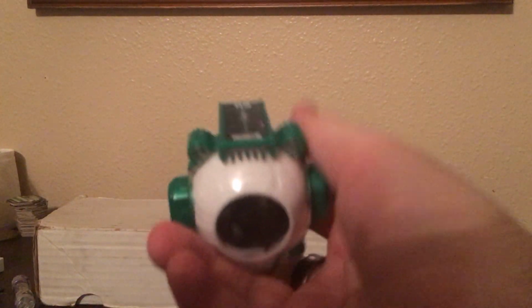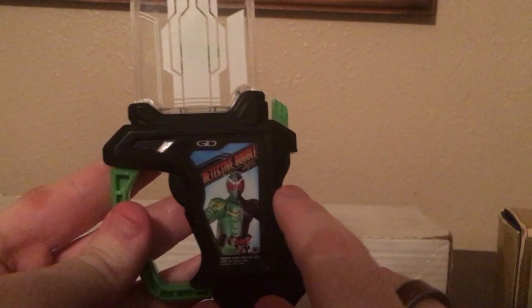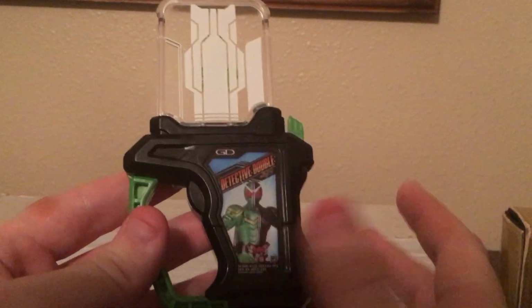Same with my Ghost icon, my Robin Hood icon. You'll see that one in a different review. I've already done the ride watches I have, and that's pretty much all my Kamen Rider stuff is my book, my progress key, so I have two from the Reiwa period, 01, then this one. Then I have ones from the Heisei era, or Heisei period, whichever one you want to call it. It's the same thing. Whereas you have the X-Aid, this is kind of a double, in my opinion. Because it's from X-Aid, and it represents Kamen Rider Double, so. I just wanted to make a joke about that one.